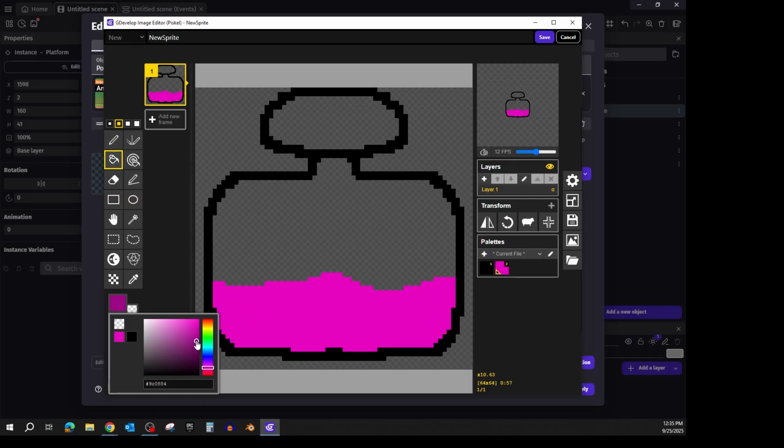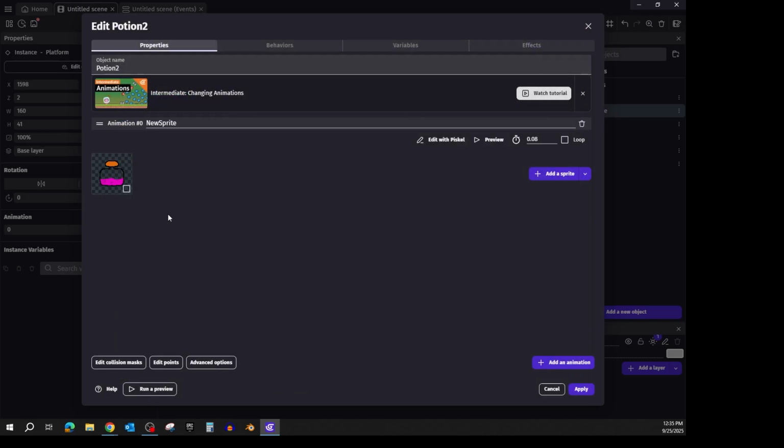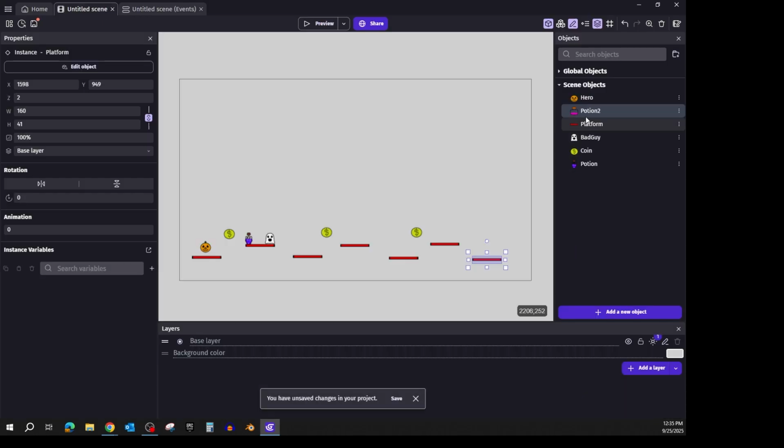Maybe I'll throw a snazzy little... Ooh. Okay. And I'm not going to animate this. You know how to do it. Apply. Add my potion bottle here. I'll put it here. I'll move my guy over.